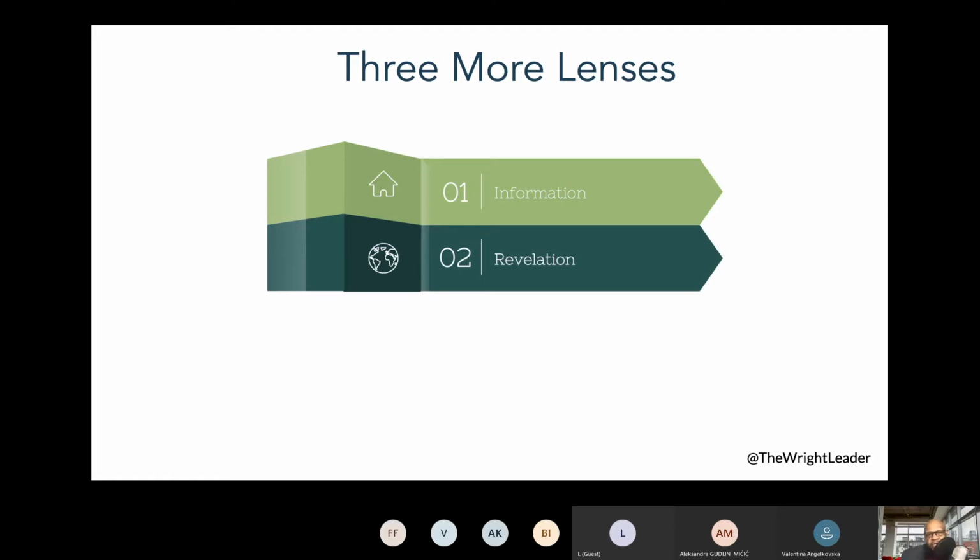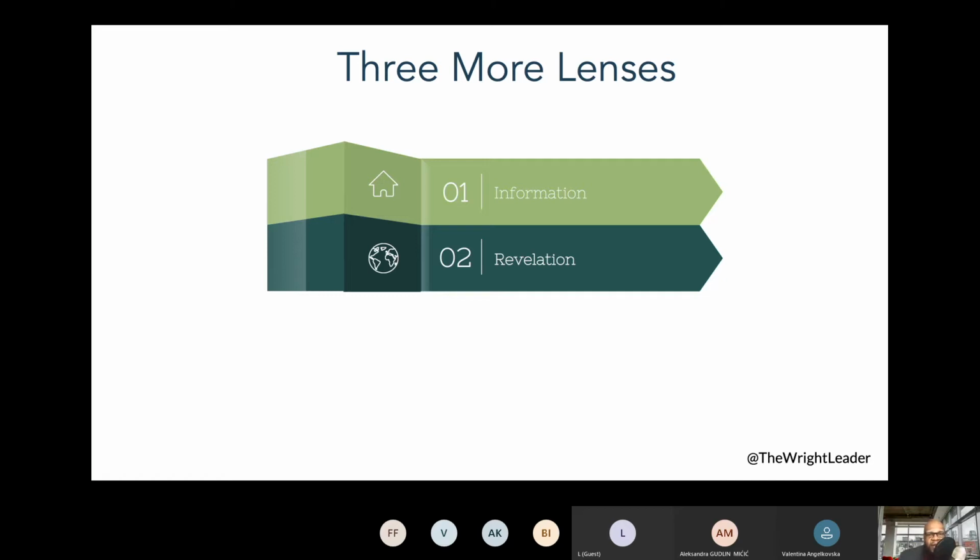Revelation, you could even use the term epiphany, is really a deeper understanding of not only the information, but also activating prior learning, some prior learning from our time here today in the session, and thinking about the context. So not only here is this information and all this great stuff that Vernon is sharing with us, but let me stop and think about the context of whatever my personal situation is, either in my personal life or professional life. And how many of you know that sometimes what's happening professionally with you has carryover in your personal life, and vice versa. So once we get the information, which is step number one, we go to step number two, which is the revelation or the epiphany or the deeper understanding, which comes about when we think about the context of our specific situations.